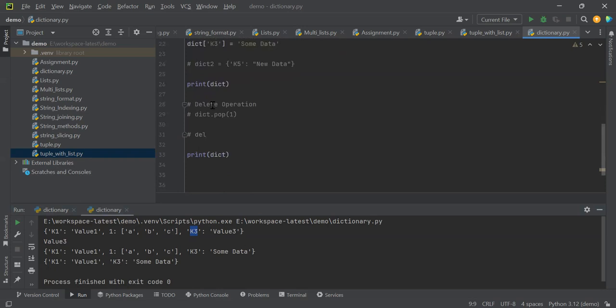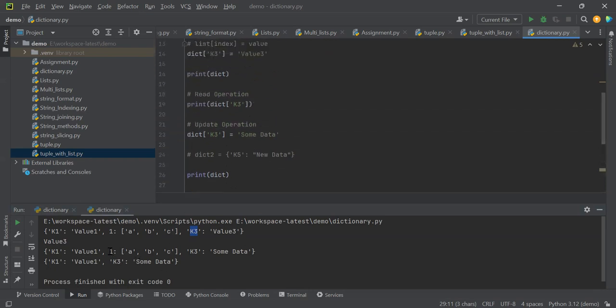Then how do we delete it? Yes, you can use the pop function, which is already available, and you can pass the key for it. Key you can pass, which element do you want to delete from the dictionary. That element key. Suppose here if I pass it, that's 1. So this element, this is entire one element, remember that. So how the elements have been separated with a comma. But colon within the dictionary is with the key and a value. So this key is storing this value. This key is storing this value.